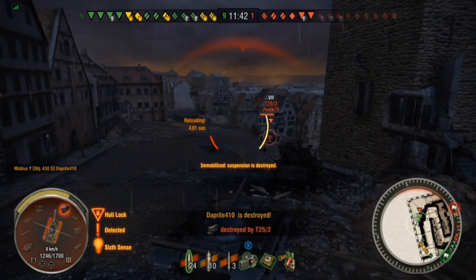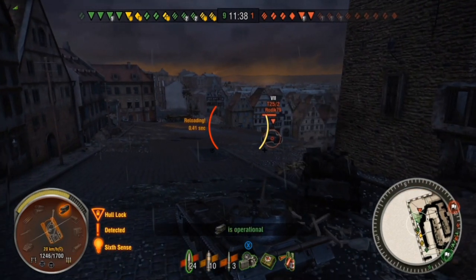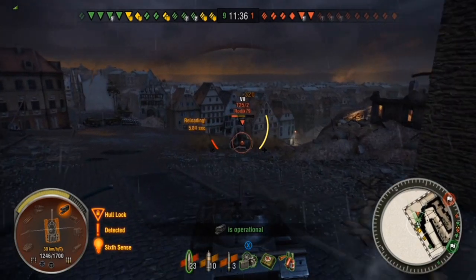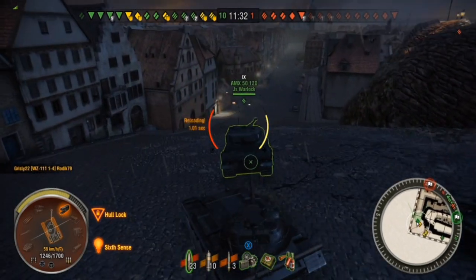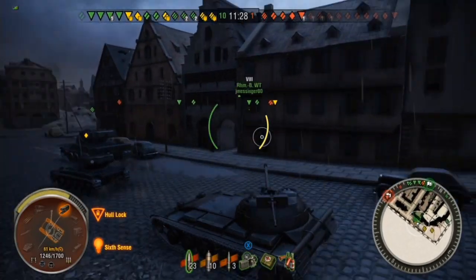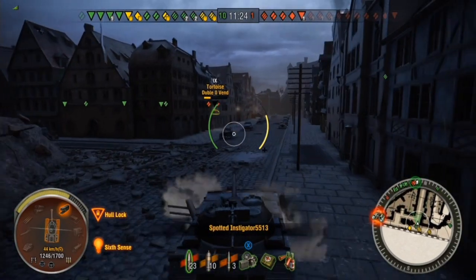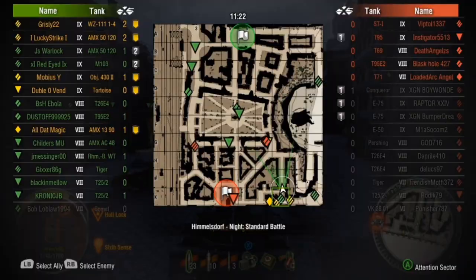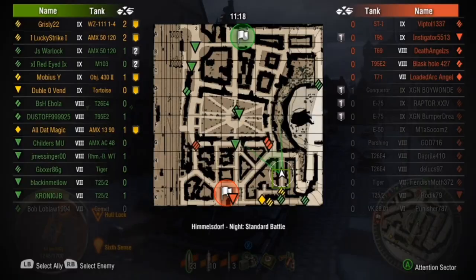Super Pershing is on such low health, I decided to just go for the ram. I did wind up damaging myself quite a bit, but I was able to finish off his last, I believe it was about 60 hit points there. Gaining a lot of momentum going downhill, and just smacking him dead on, finishing off his last little bit of hit points. Without having to put a shell into him, I was able to immediately lock onto the T-25/2 and start putting rounds in him.